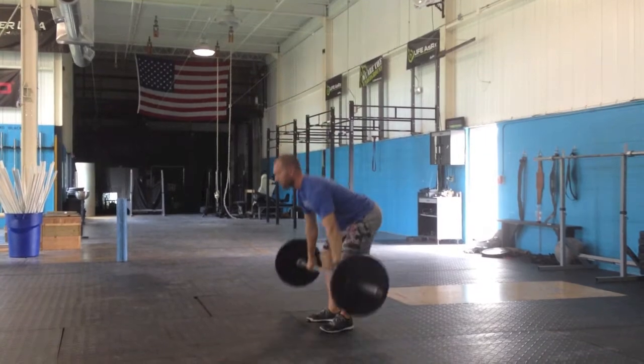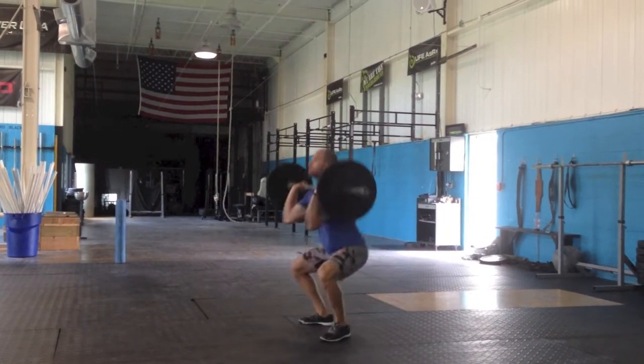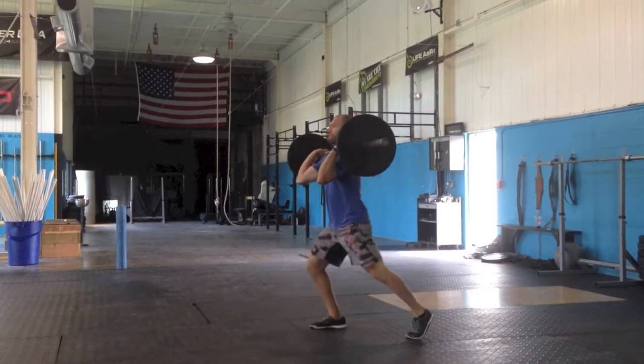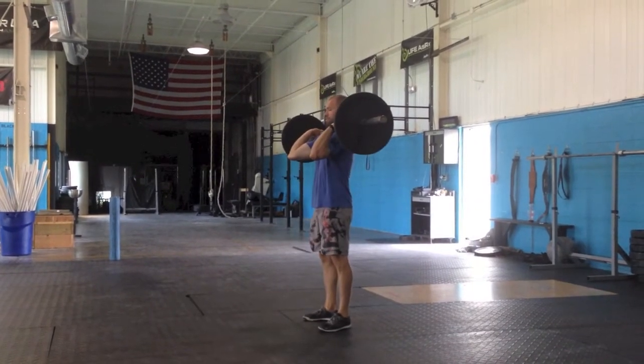Power clean, squat clean, split clean, or muscle clean, as long as the above requirements are met.